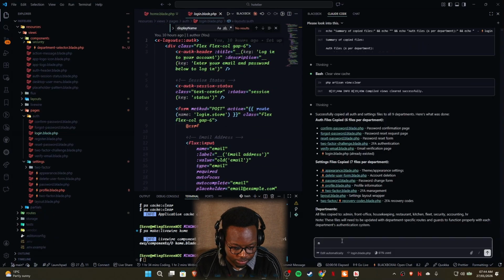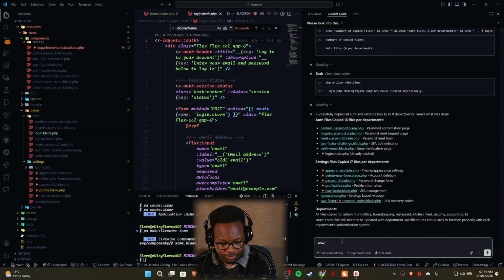All right, so now it notes something, yeah? It says all the files are copied to admin, front office, housekeeping, restaurant, kitchen, fleet, security, accounting, HR. Note, these files will need to be updated with department-specific routes and guards to function properly with each department's authentication system.